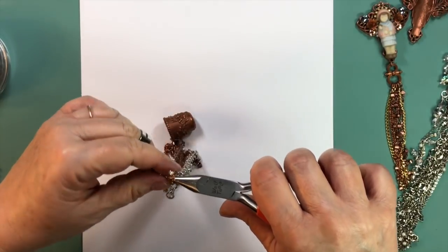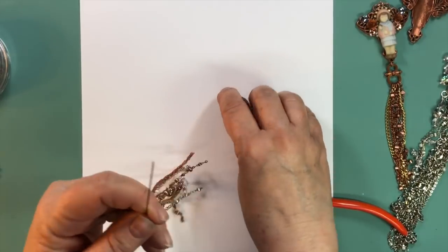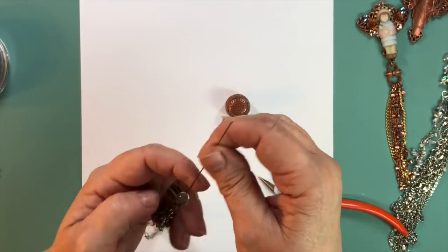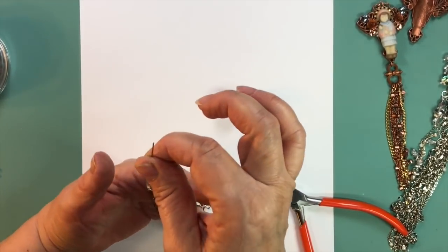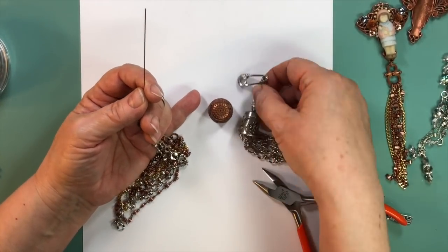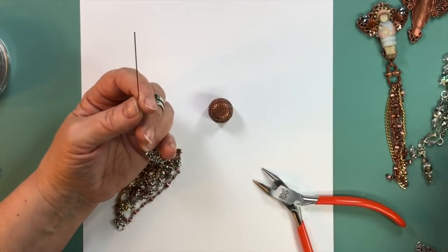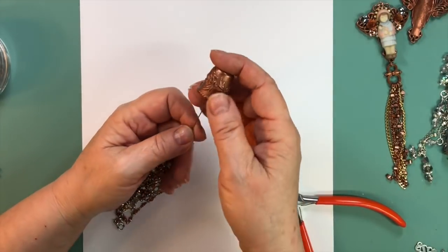All right, okay. Now, this is what I do to stabilize this up inside. I take a bigger bead. I could even go with a much bigger bead than this because this is a big thimble. It's bigger than this one. I don't know if you noticed that. See, we have them in two sizes. This is smaller than this one. This is a bigger one. Okay. I take the bead, and it kind of helps you to pull it up through and stabilize.